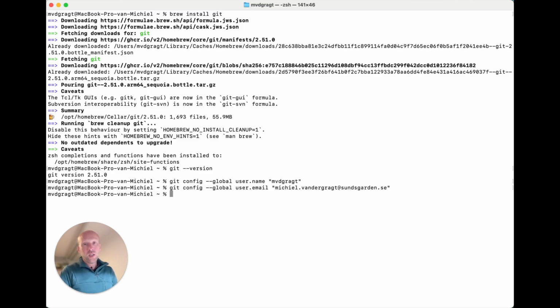The best practice is to always set your name and email once, so that every commit is connected to you. Now, the name doesn't have to match your computer's username. And also the email should match your GitHub account if you plan to push your code online. That is very important. Let's test our configuration. So I do git config list. And here you can see username and email.